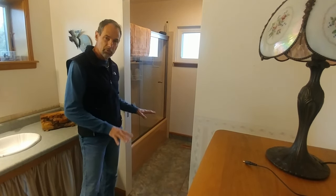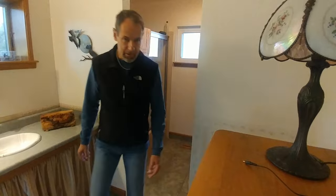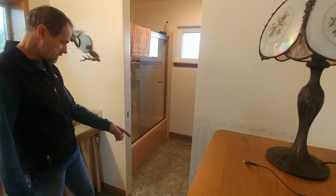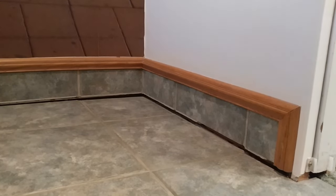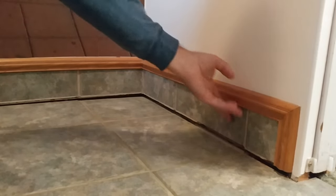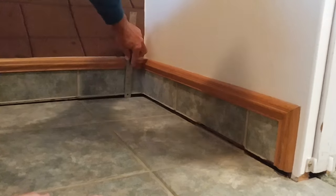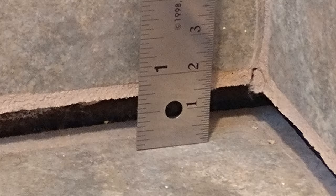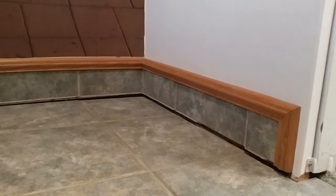I've been noticing over the last couple of months my floor is creaking a lot here. It's really strange. I'm also witnessing some changes down at the base of the wall here in the bathroom. The tile against the wall has a big gap — this floor has completely dropped. I've got a ruler on it and that measures about nine sixteenths of an inch. That's pretty significant. Something's going on underneath the house here. I've got to get underneath and check it out.